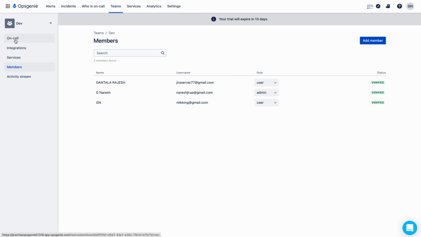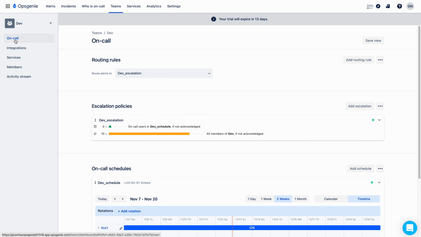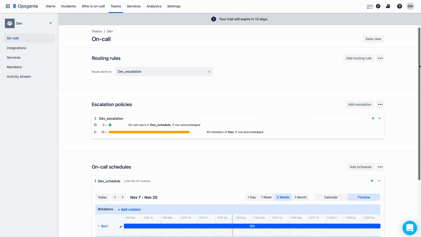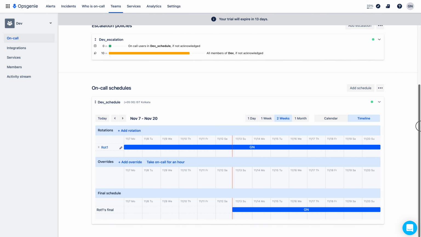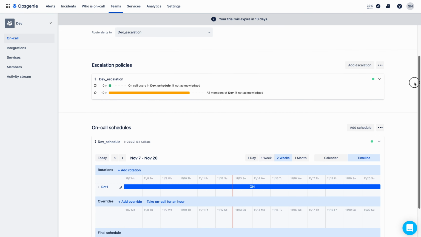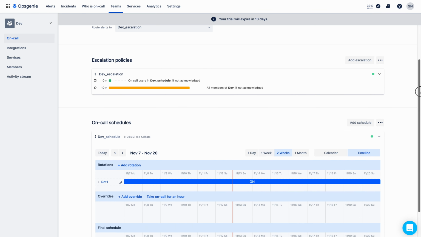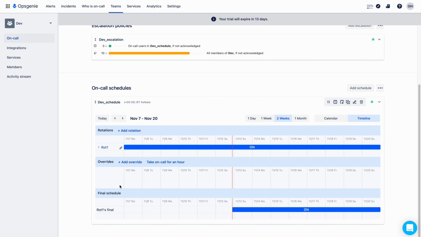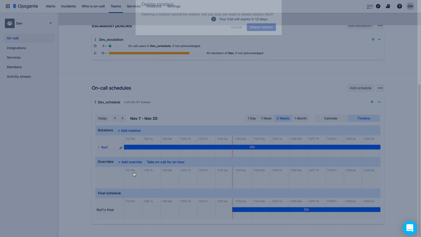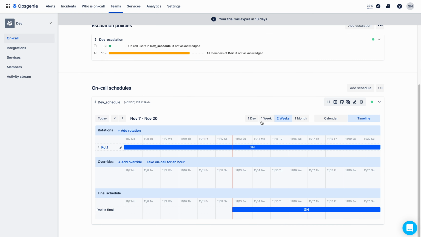Coming to on-call, here you can see that this on-call page has routing rules, escalation policies, and on-call schedules. Okay, so I'll try to prepare the on-call schedule first. Let me delete this rotation as of now.